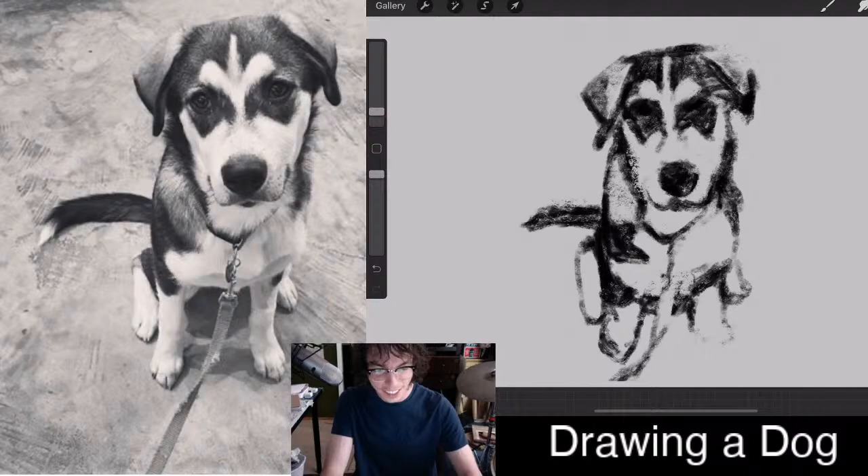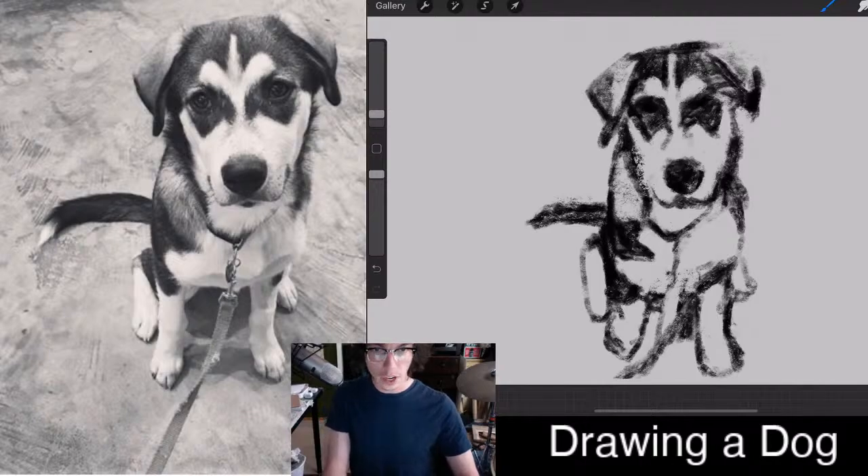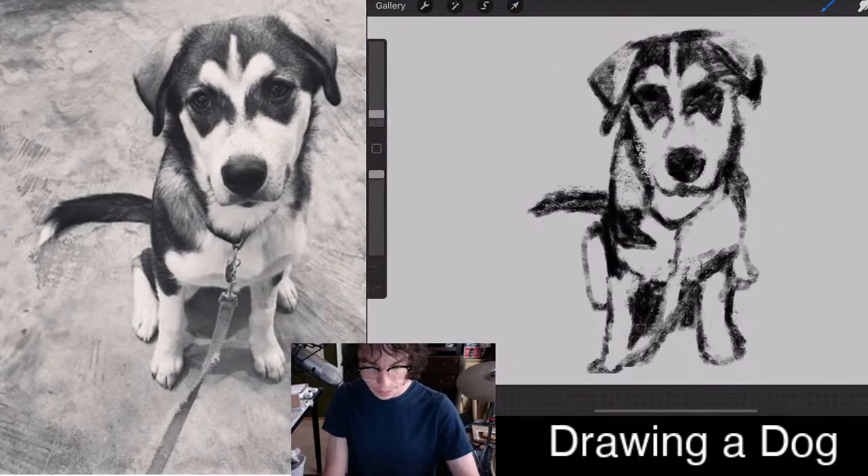Now it looks like he has really tiny feet, so I think once I get these feet in that's going to be a really good start to the drawing. One thing when you're trying to do something realistic — it's not like you can quickly in 20 minutes draw a perfect picture. A lot of good art comes after hours and hours, days. The Mona Lisa took like five years or something. That gives me some hope about taking my time and not being frustrated if it doesn't look finished in one sitting.